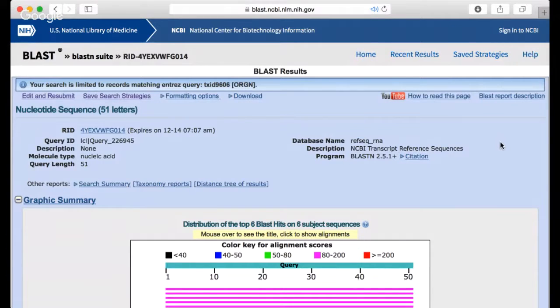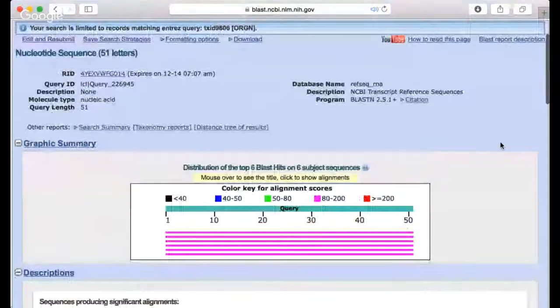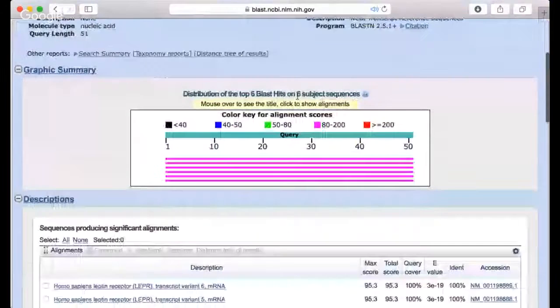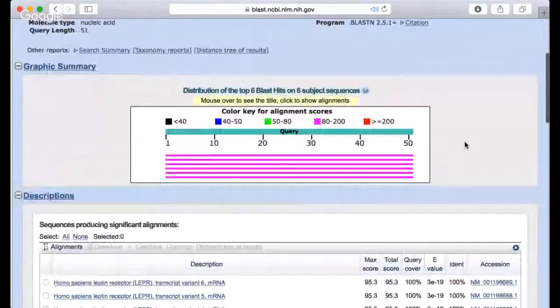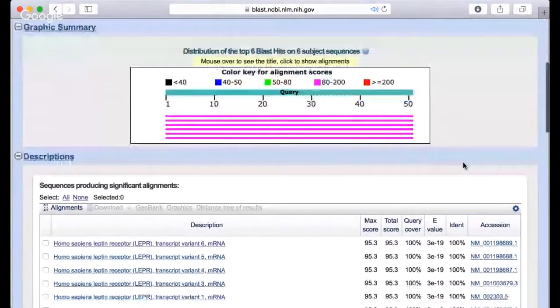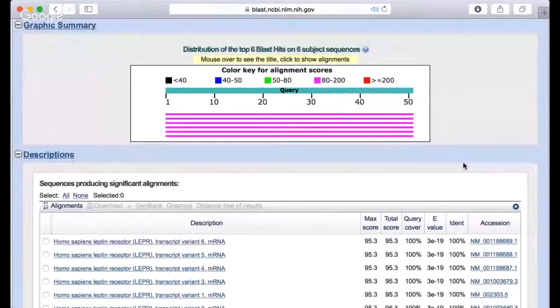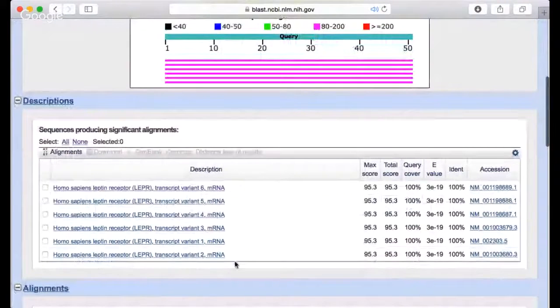Okay, so here are our search results, and it's actually aligned to 6 different sequences. This right here is going to tell me how closely the sequence that I put in matches the sequence that's in the database. And then here are all of the possible hits. Now, a couple of things.